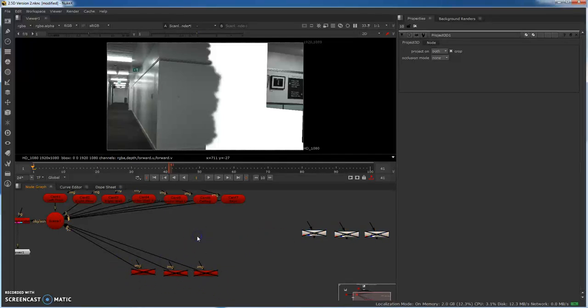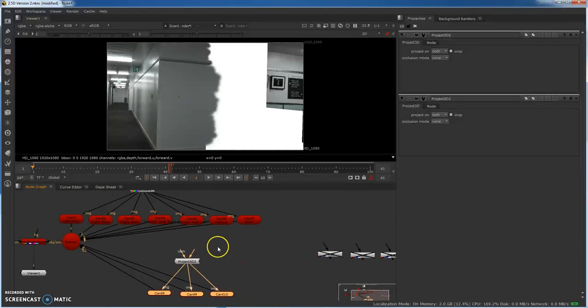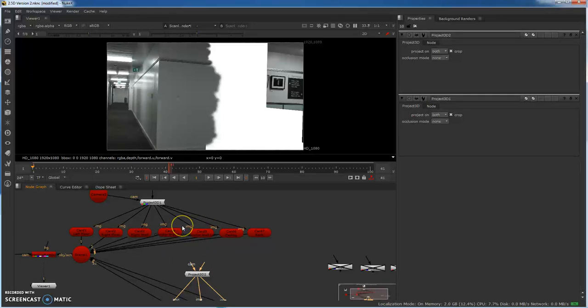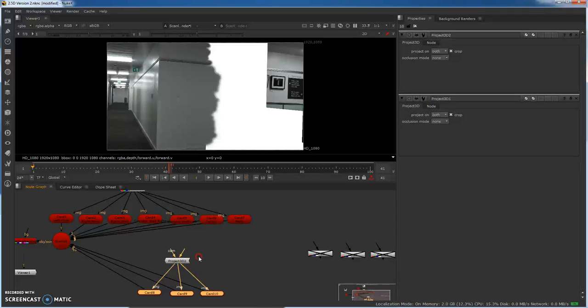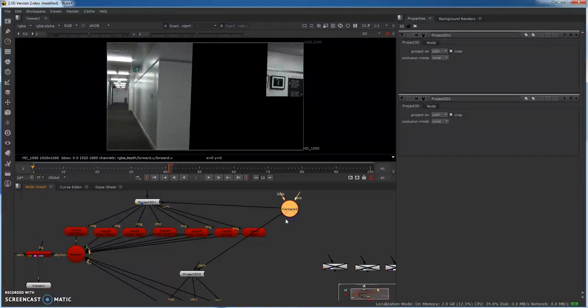And what I'm going to do is add in a second Project 3D node. Okay, so here we go with the second Project 3D, and I'm going to connect that up to these cards. Disable that. So the only real difference between the previous use of Project 3D in my other tutorials and this is that I'm using 2 Project 3Ds. So I've got 2 separate projections going on. The interesting thing is you can use the same camera for both. So the same camera can act as projector.